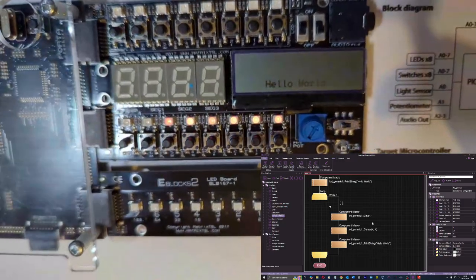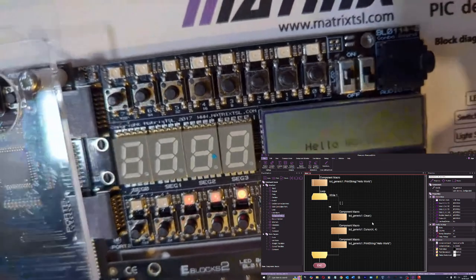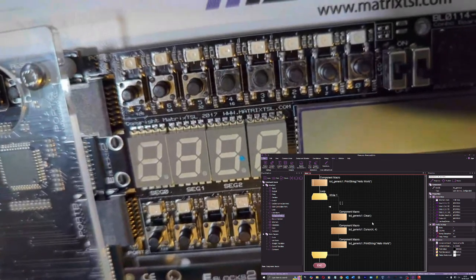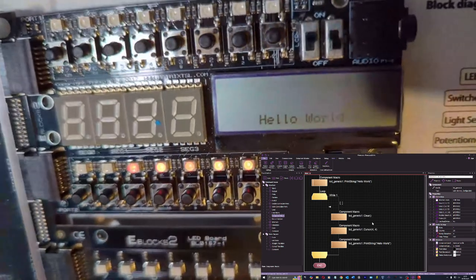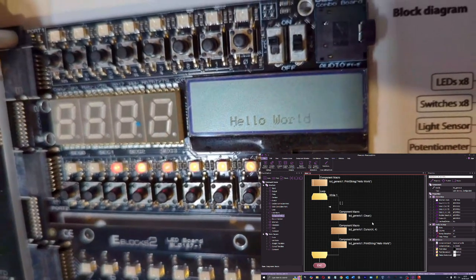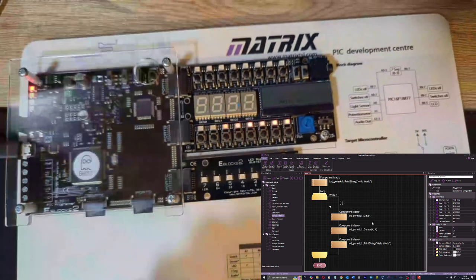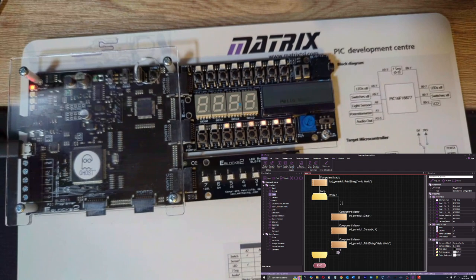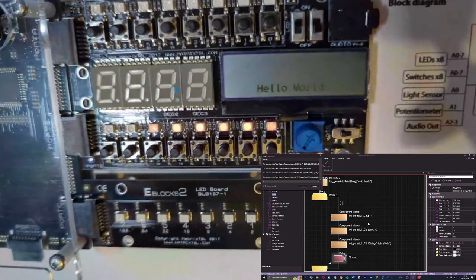So I've moved the clear now, so it's part of the while loop. Each while loop iteration should be clearing and then writing hello world. So put the power out, put the power back in. Hello world. Hit reset a few times. I think you can see there it's flashing. I think that's from where it's clearing. So to get rid of that, I'm just going to add a delay, I think. Add a delay of 100 milliseconds from power to target. Alright. So that hopefully becomes a bit brighter.